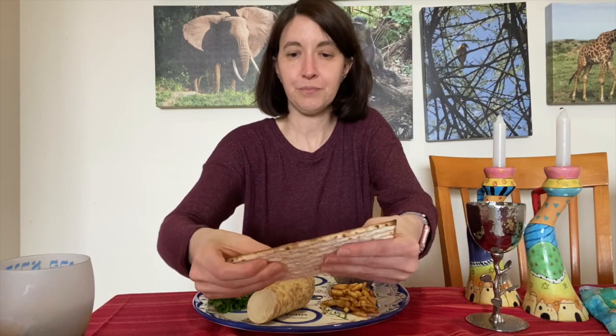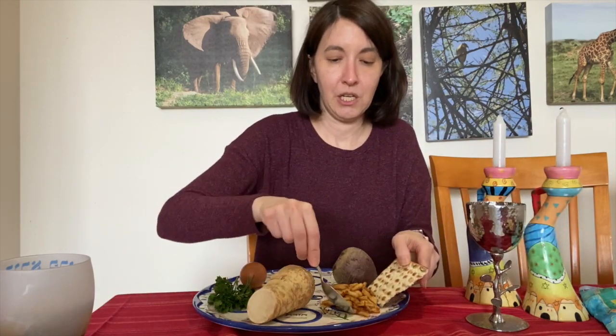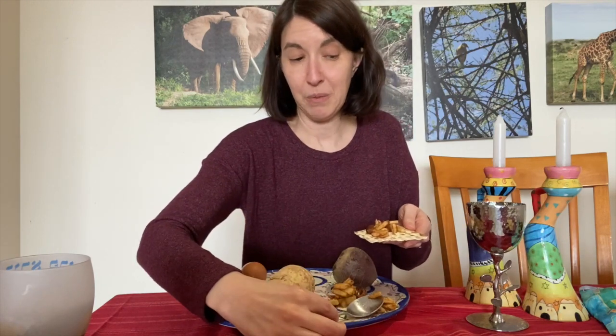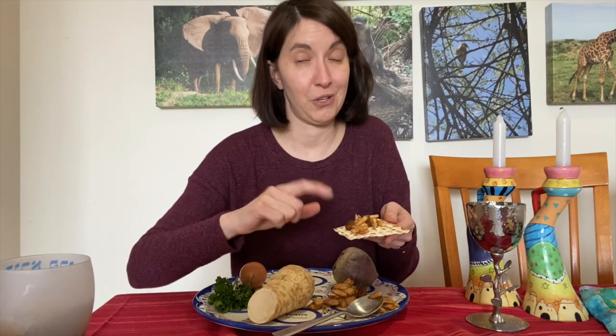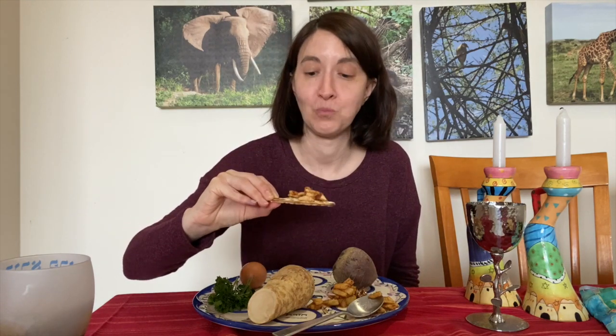So to eat it, we can take a piece of matzah and make a little sandwich. I like to put just haroset on my sandwich, but some people like to put a little bit of the maror too. So if you like spicy, you can add some maror to your sandwich. And then take a bite. Mmm, delicious.